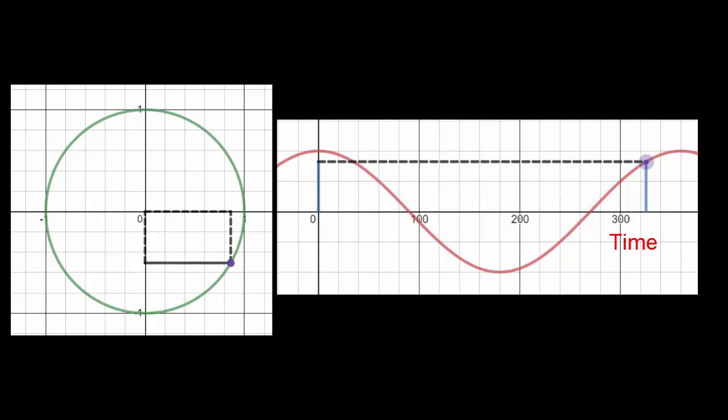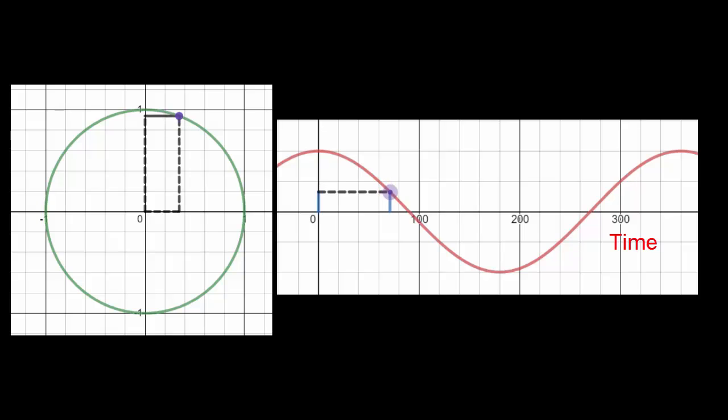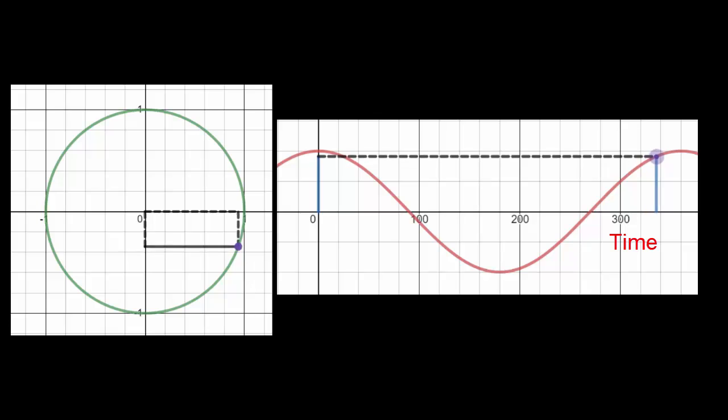We're going to do it one more time. So you can see that when the graph starts, the horizontal position is at 1 and it decreases to 0 right now. Now the horizontal position approaches -1. Now you can see the horizontal position approaching 0 again. And you can see the horizontal position approaching 1 again.